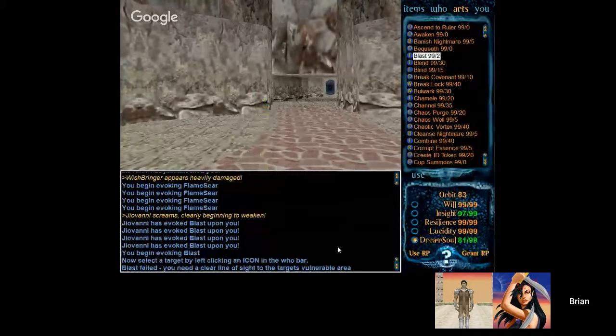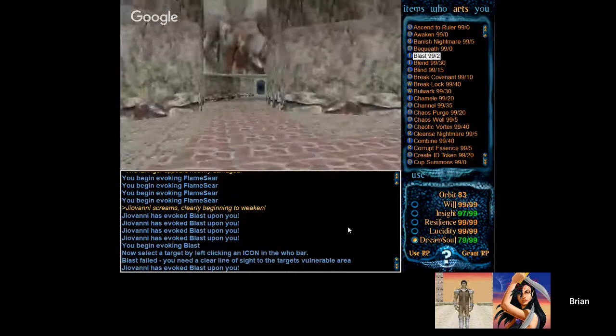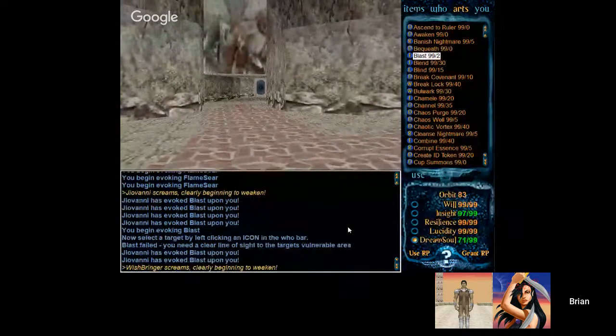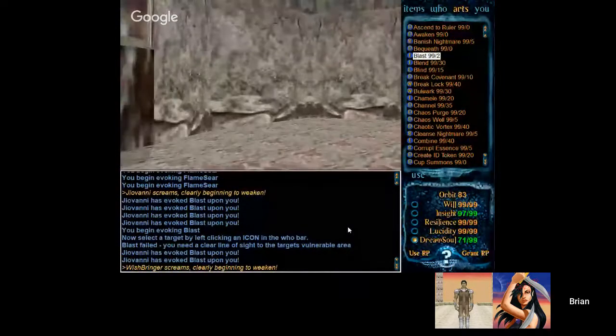You need a clear line of sight of the target's vulnerable areas, and the key word in there is clear line of sight. I have no sight, so I cannot see him. However, if I was invisible and he was invisible, neither one of us could blast each other. So a Dream Seer versus a Dream Seer with invisibility, both trying to attack one another, they'd only be able to use toggle arts that you have to target the person on with the mouse. They'll be almost at a stalemate.